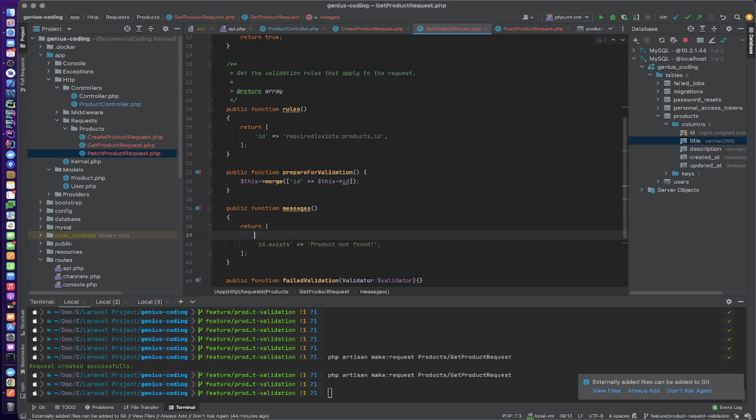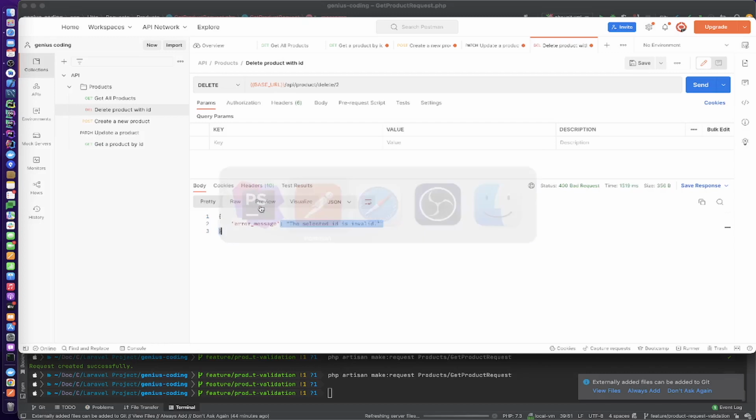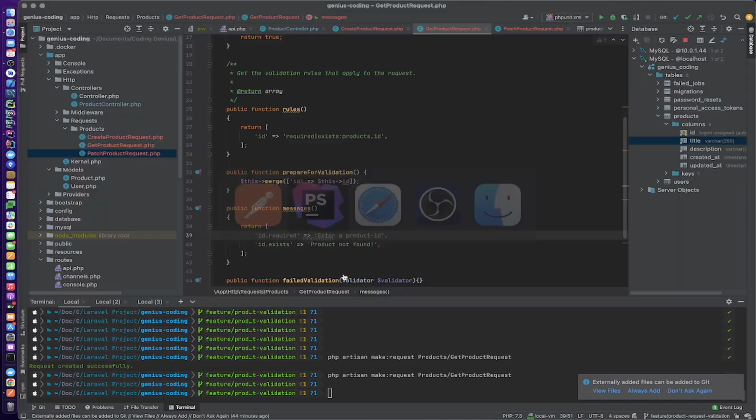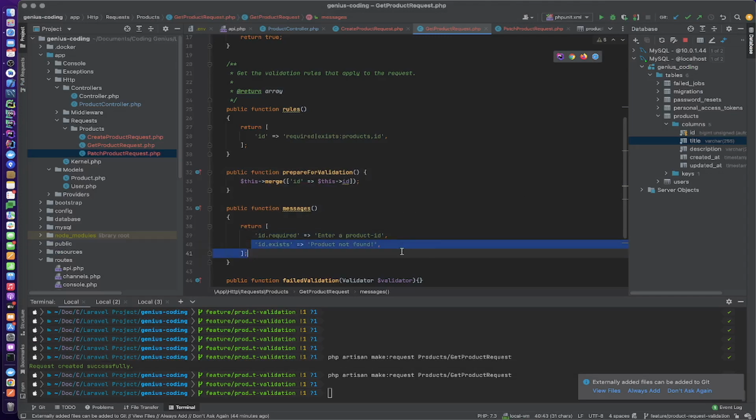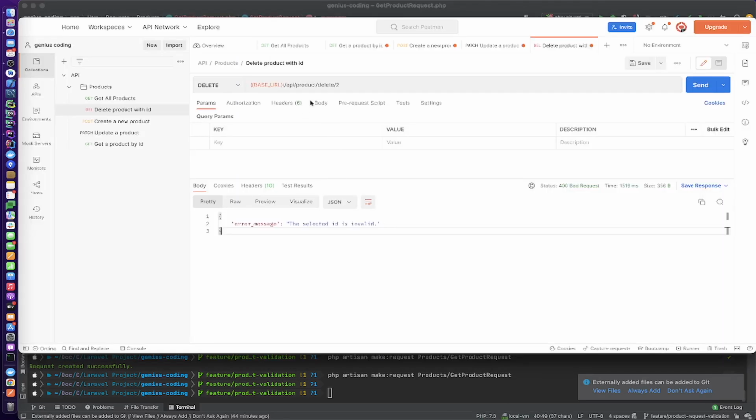Okay, and if I say ID required, then enter product ID. So you can customize your error messages. So let's trigger this one. So we know already ID 2 does not exist, and now it will not say the selected ID is invalid, it will say product not found.